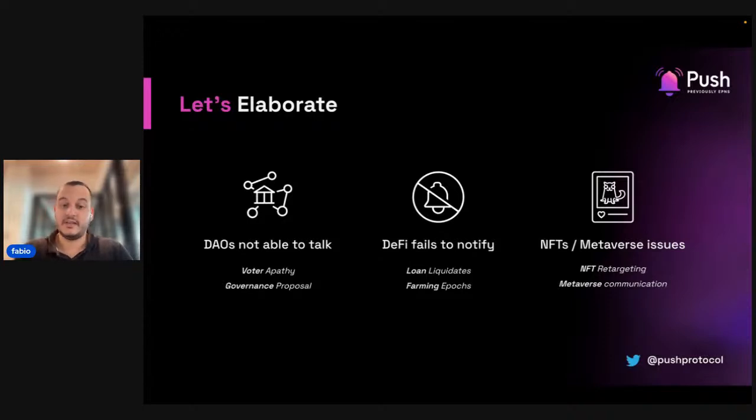In this example, it can be a governance proposal. It can be, for example, a notification alerting you that you can get liquidated in a lending protocol. It can be a notification whenever someone places a bid on your NFT. So what we're bringing is increased user experience with notifications. And we're going to talk about it later, we also allow wallets to chat between them.